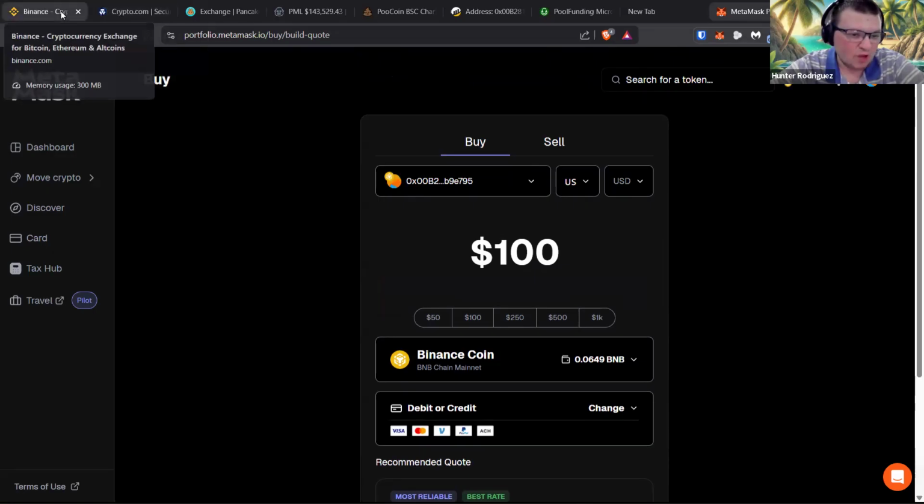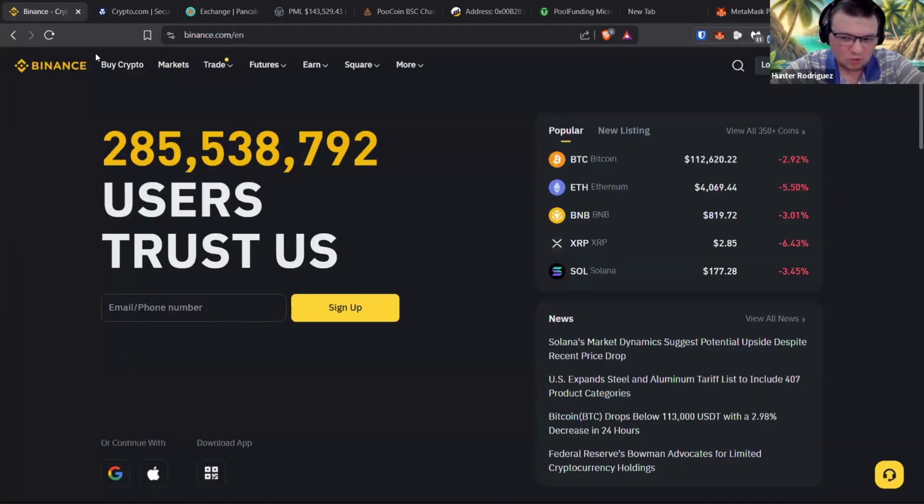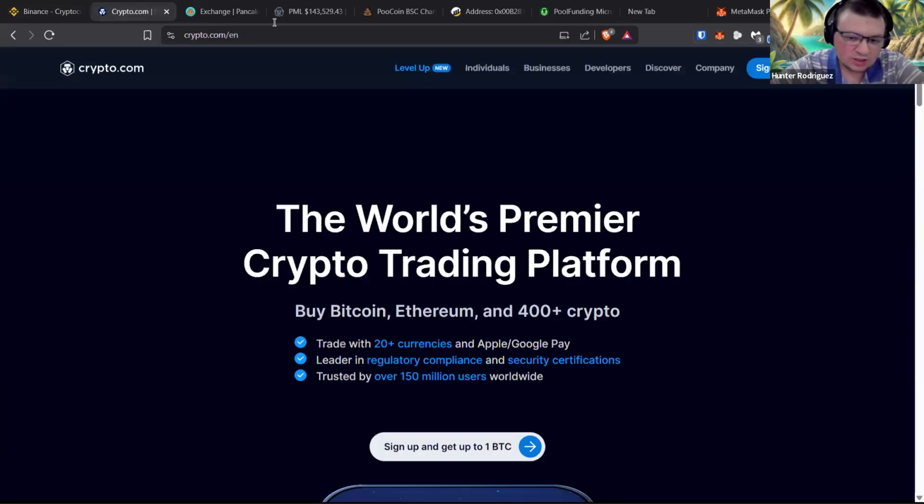The first one that comes to mind is Binance, of course, because they're the owners and operators of the Binance Smart Chain, the chain that we do business on here in the pool funding, as well as the PML microloan platform. So if this is available in your area and MetaMask doesn't show any exchanges for you, then definitely take a look at Binance. And if Binance isn't available, then take a look at crypto.com because crypto.com also sells BNB.